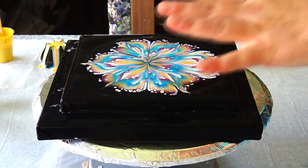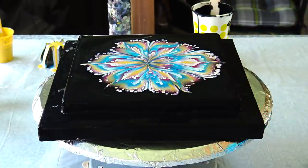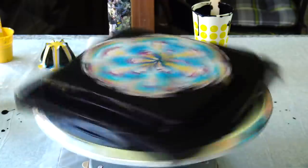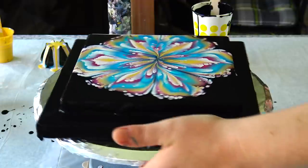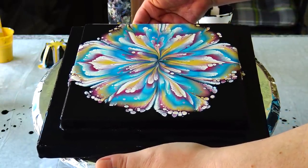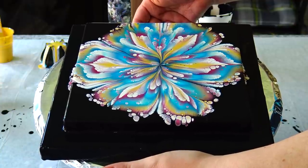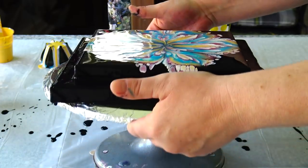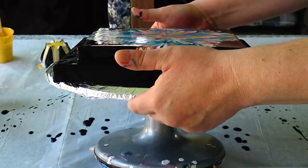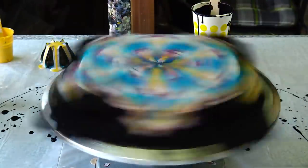And when you spin it, you have to be careful that you have your center nice, because when you spin, the center will become bigger, so it has to be nice. And I think that this one is good. So one spin. It was not centered, but it's good anyway. I will try to tilt a little more to this side, carefully and slowly. A little back, maybe a little more. And back. Okay, now another spin.